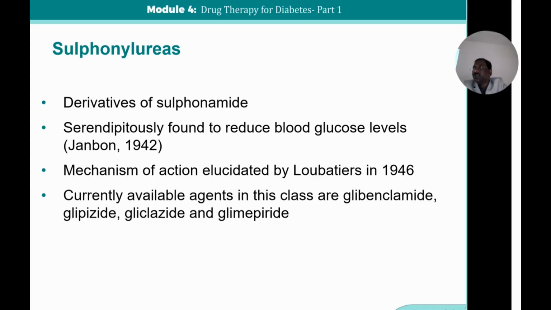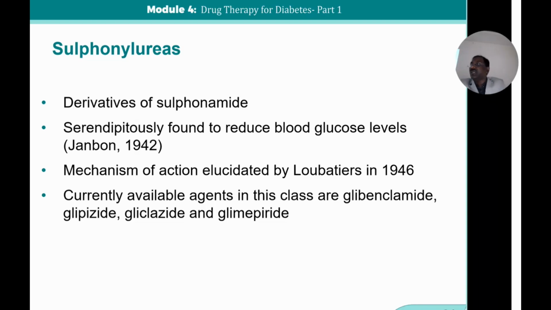Have you heard of Septran, Bactrim DS? For opportunistic infections in HIV, we use it once in a day. So that is the sulfonamides. So they found that the people who are getting the sulfonamide therapy, their blood sugars were also coming down. So then they thought that these sulfonamides had a unique action not only as an antibacterial but also reducing the blood sugars. Then slowly they studied on that hypothesis, and finally they found one product. So that is sulfonylureas. So those people who are getting the allergic reaction to the sulfonamides, we should be very careful in prescribing the sulfonylureas. Some people develop the rash, allergy or itching, etc. to the sulfonylurea therapy. So that means they are allergic to the sulfonamides.